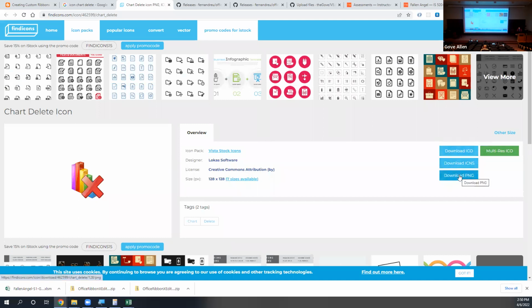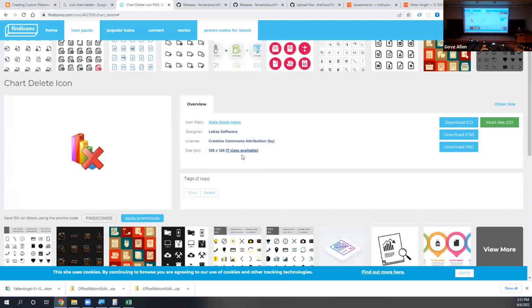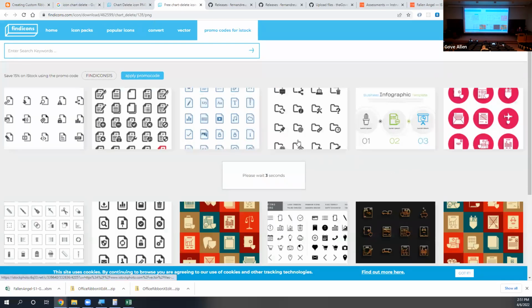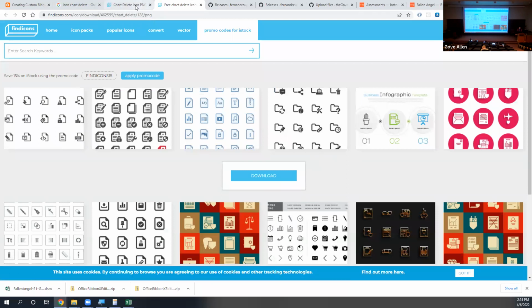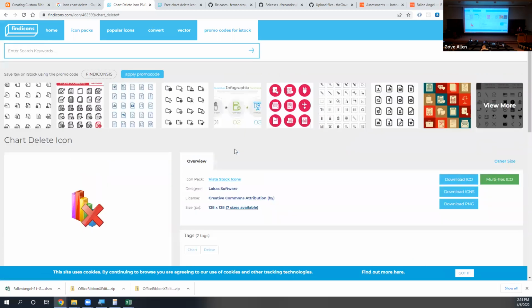Download as a PNG. Download size, 7 sizes available. Can I change that size? Download as a PNG. Hoping it's going to give me the chance to change the size. Nope. Okay, that took me here. How do I change the size?